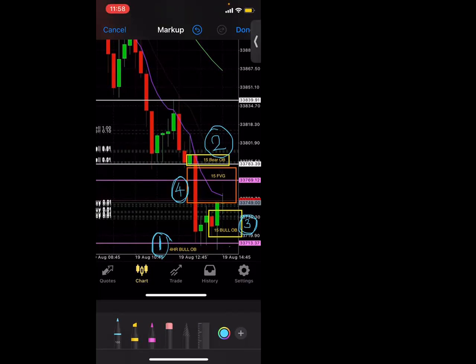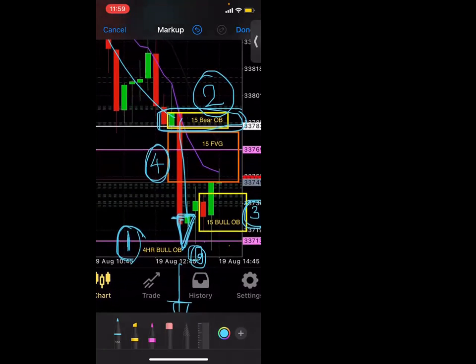So we're making higher lows. Price is pushing down. We've got this displacement candle pushed down to this 4-hour order block. We can see that there's a 15-minute bearish order block. Okay, we don't know what's going to happen next. Price might just push back down, or we see it consolidating, or ranging, and making these candles here. We then see a 15-minute bullish order block.